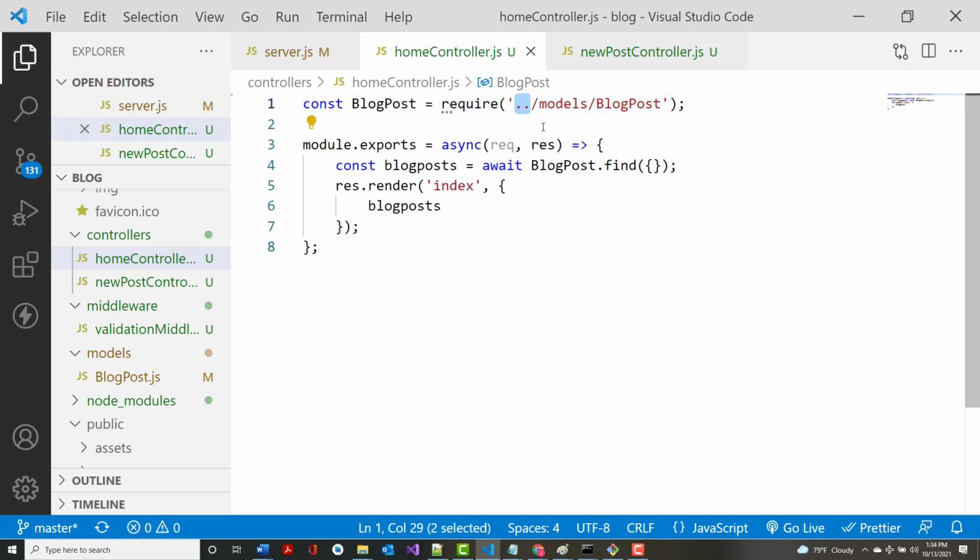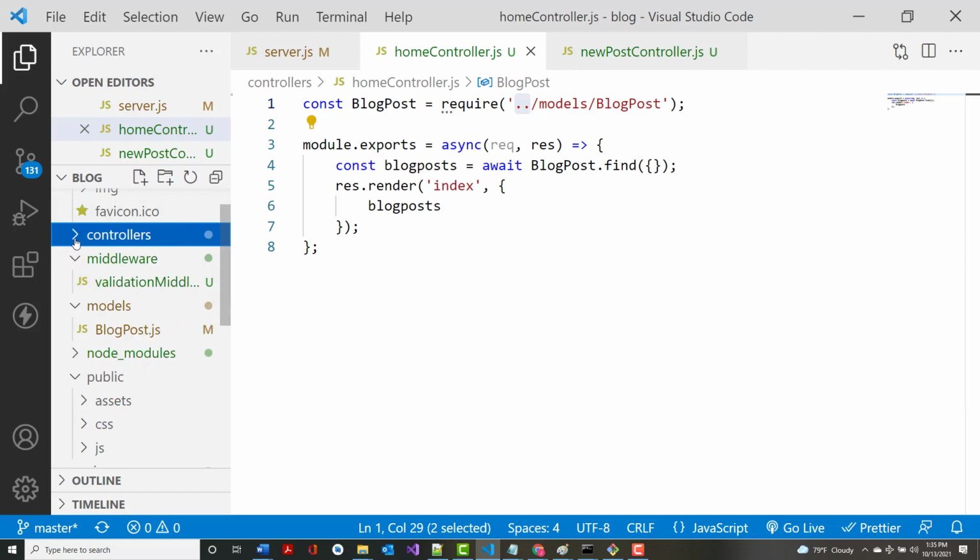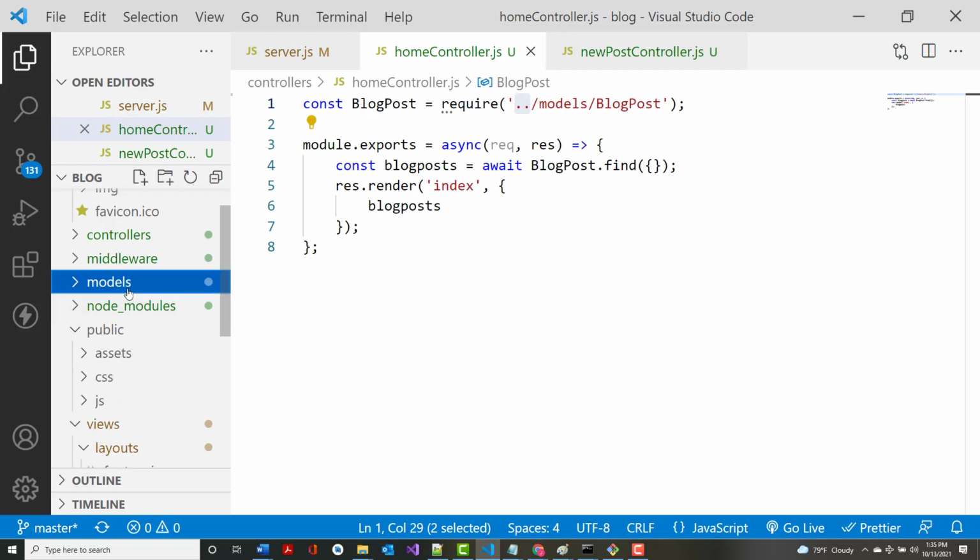All right. We are in the controllers folder. So we've got to jump out of the controllers folder to get back to our main folder. Then we got to go to models. So when you only put one period there, that means you're already under where you want to go. It's a relative path, relative to where you currently are. But two periods means move up a level in the folder structure and then go. So we're saying, hey, you're in the controllers folder. In other words, we're right here. So we'd say dot, dot, that brings us to right here. Does that make sense? So we're going from here to here.